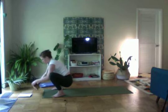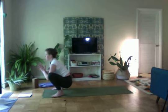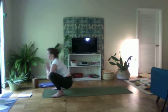So you can use the blanket under your heels if they don't reach the floor in this posture, or you can use a block underneath your hips. But I challenge you to drop the tailbone and lift. Use that traction of the elbows inside of the knees, knees to elbows to knees, to lift the chest. Really engage the glutes and engage the back body, the side ribs, the armpits again.